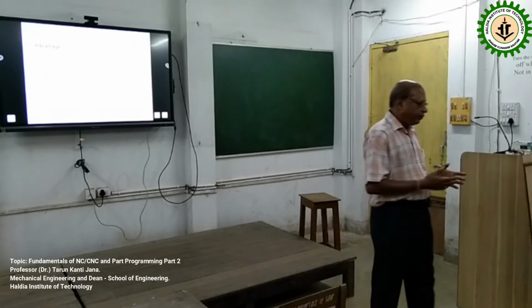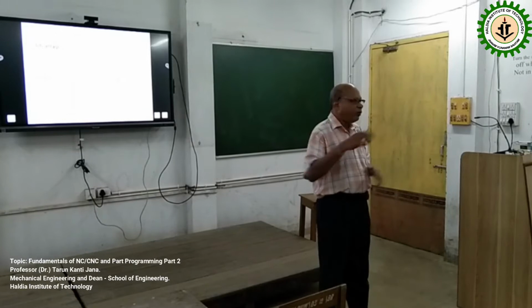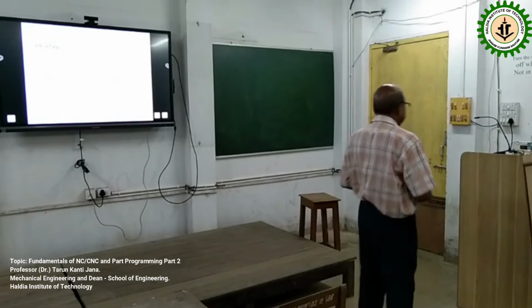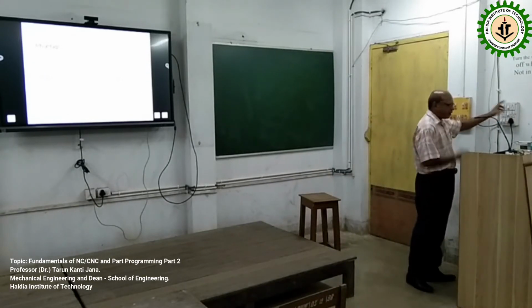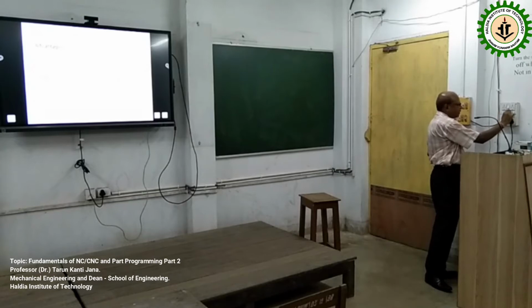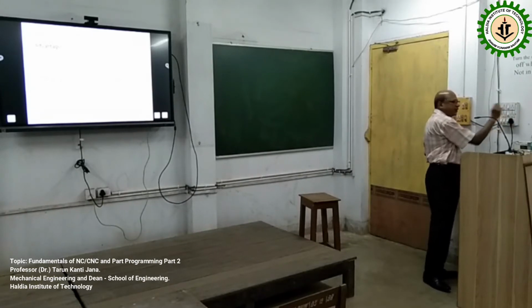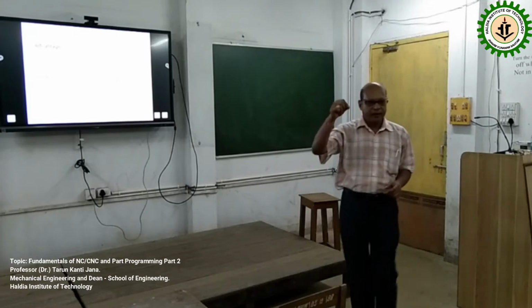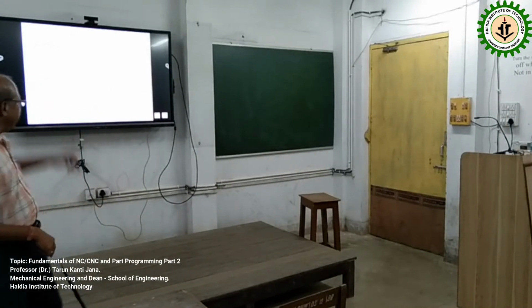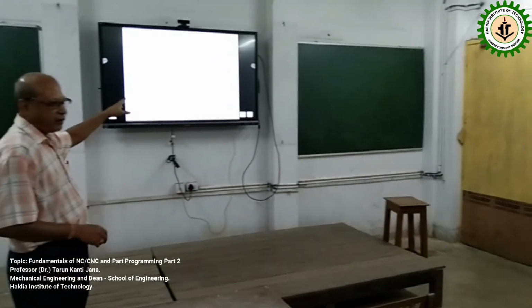Okay, that is traditional. But when NC and CNC came into existence, we no longer require this jig and fixture because it is programmable. So if you consider this is your job, and just imagine that this is a graph paper, and the origin is here, so easily you can find out the position of each part. Let's say this is x15, this is 20, this is x40, this is 20, this is x20, this is y40. So simply mathematically you can specify the whole center location, and the tool will correctly move to that location. Then just simply allow it to penetrate. That is why these fixtures are not required.